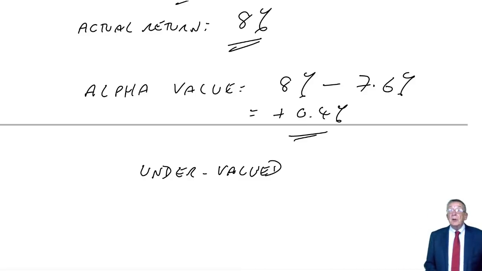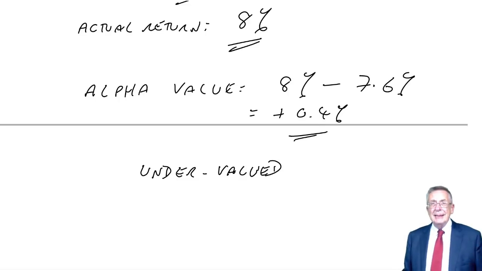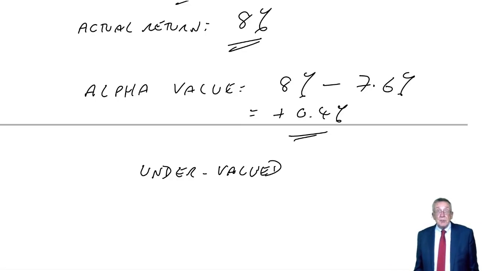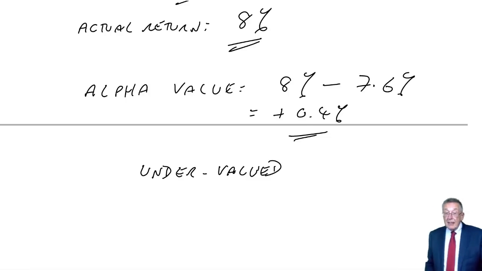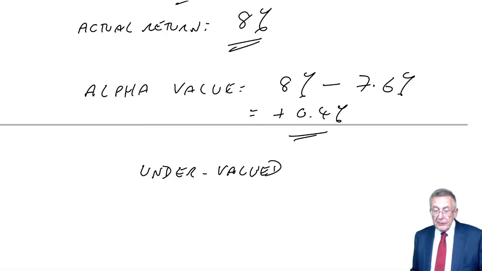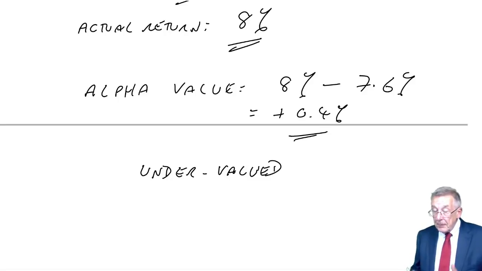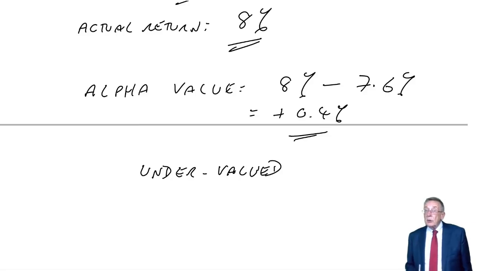Anyway, a relatively minor point. As I've said, alphas haven't been mentioned for ages in the exam. But the arithmetic's desperately easy and they certainly could be mentioned. Alright, there is one more bit to deal with in this note, which again is critically important for the exam. It's to do with gearing. But I said I wanted to break the lecture into 2, so I'll stop here. The next lecture, part 2 of this chapter, and we'll deal with the effect of gearing.